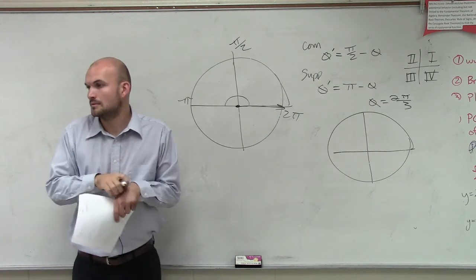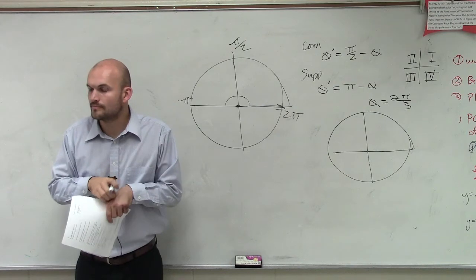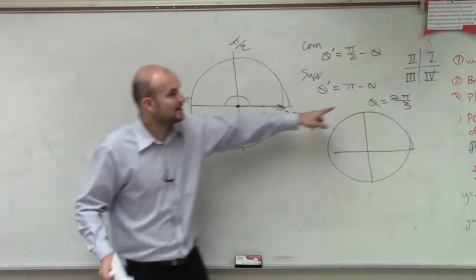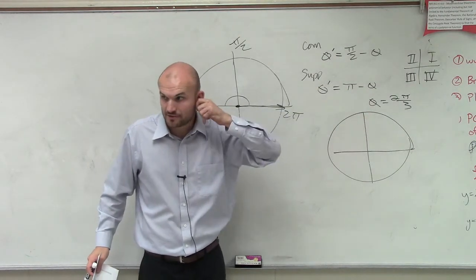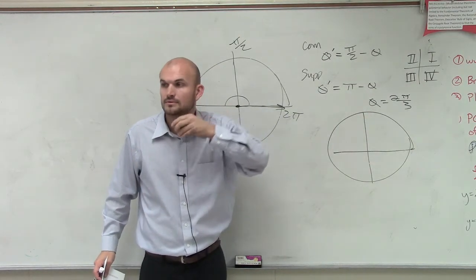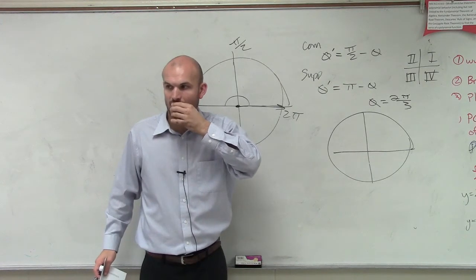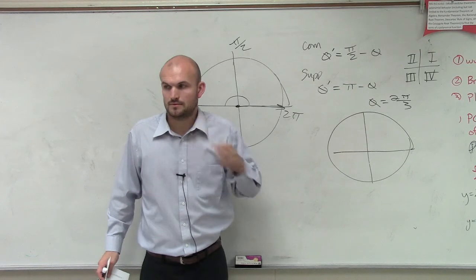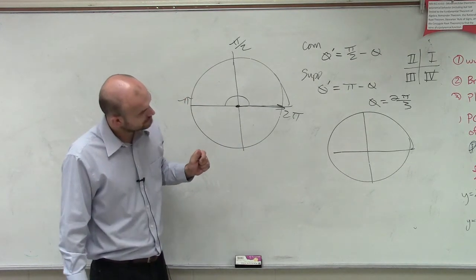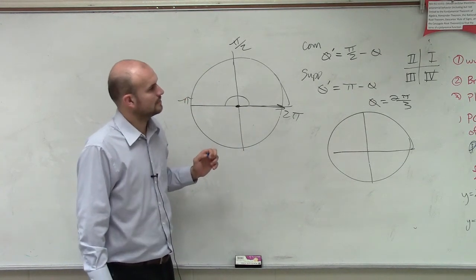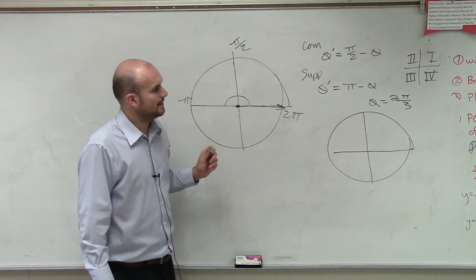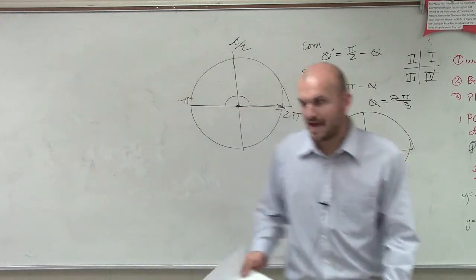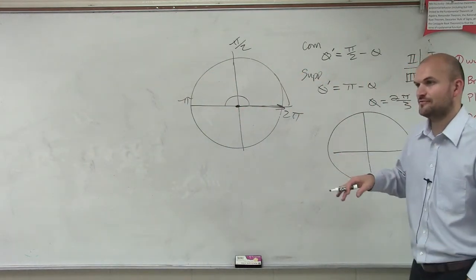So in terms of, like, figuring out radians, you can kind of step into pi for 1 because it's not in the equation. It's not in, like, since it's 2 pi, you're not multiplying 2 by pi. It's just 2, right? You are multiplying 2 times pi and then dividing it by 3. You are doing that. I don't know exactly the answer to your question as you stated. Let me go through the next one and see if you can clarify it again.